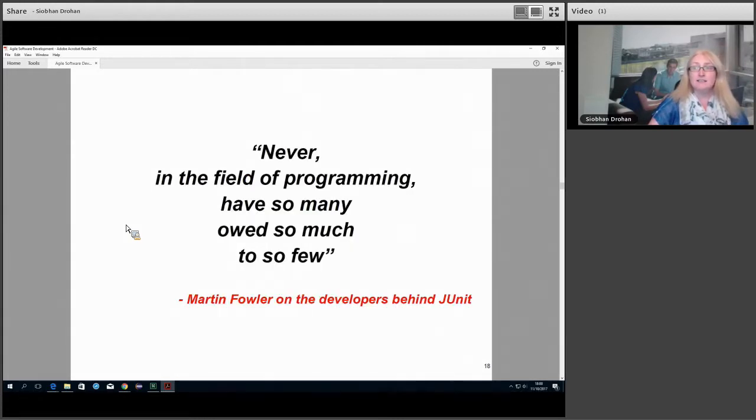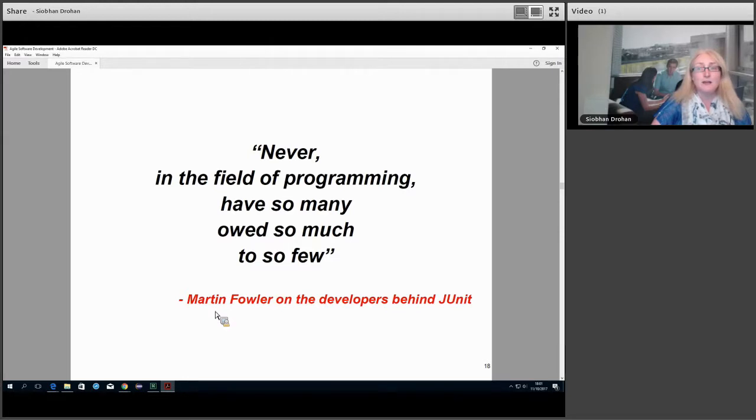If ever you want to read about Agile, Martin Fowler is a really good guy to go to. He has a blog out there. He's really good. He's got great ideas in the whole Agile area. He's like the father of Agile as well. He's got a lot of stuff out there. And he has said, never in the field of programming have so many owed so much to so few, the developers of JUnit.